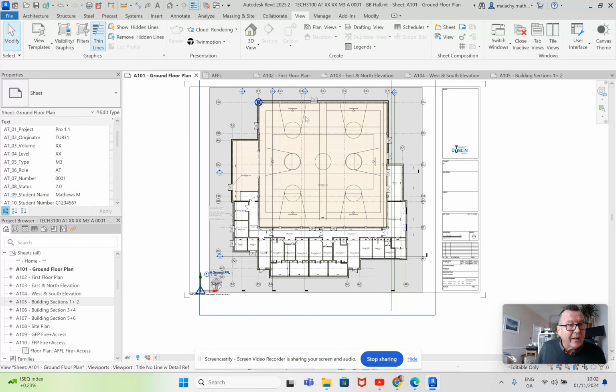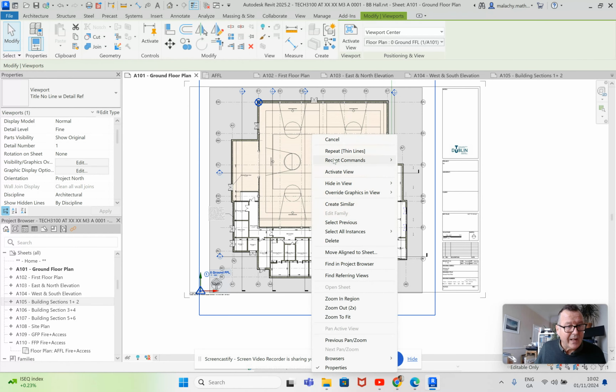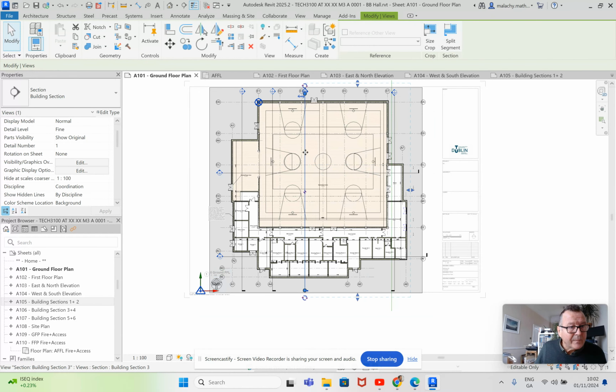Okay, I've got a third one which I probably don't need down there, to be honest with you, unless I shift it and look back this way or something like that. In fact, I think that's exactly what I'm going to do. So I'll activate that view. So I'll bring it over maybe through the stairs here, all right, and I'll flip it so that it is looking this way here, and I'll pull it right through. So I've got a section looking that way now and a building section looking that way. I think that works quite well.